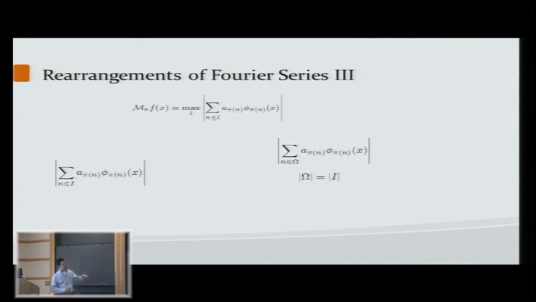And so then again you get down to these questions: I have an orthonormal system, I'm choosing a random subset of a given size, and I'm looking at functions whose Fourier coefficients are supported on that set, and I want to understand the distributional properties of it. And so then you can use tools in this theory to address these questions about rearrangements of Fourier series.